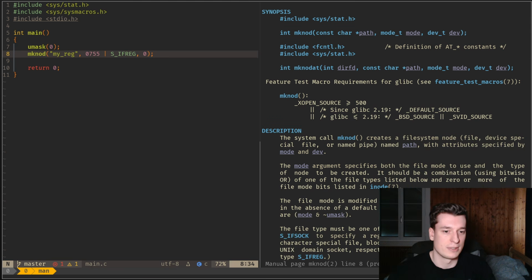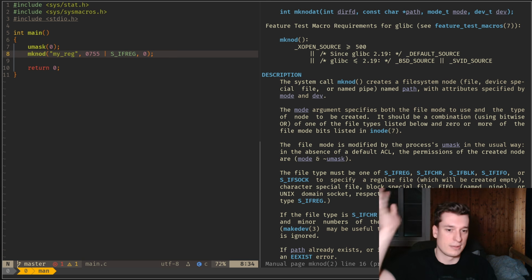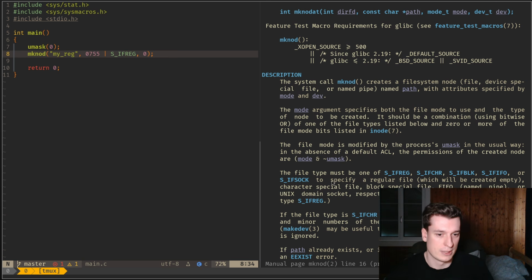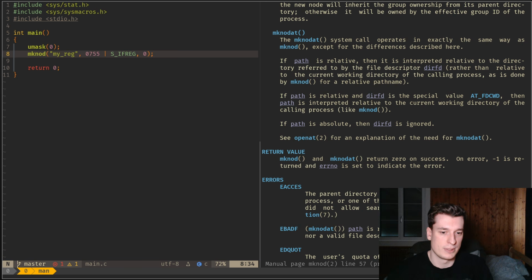So they had everything you can create. Like you could create Unix sockets and everything in there. Like ifsock, and now there are more specialized syscalls like open or mkdir or something like that. But anyway, I think for creating special device files, this is still in use.